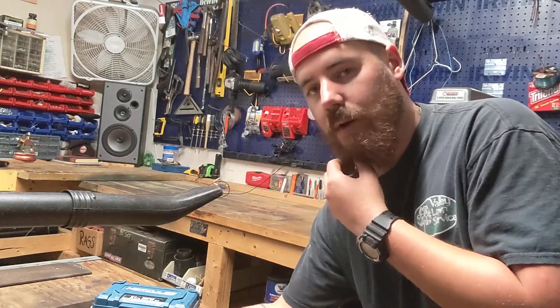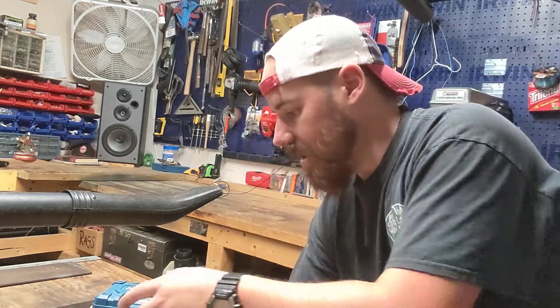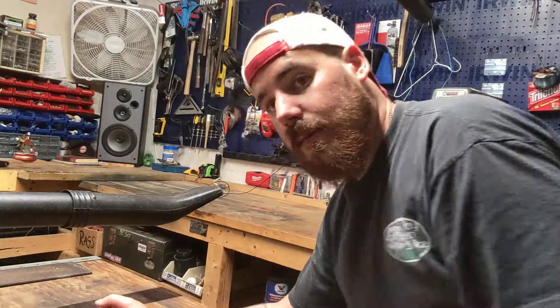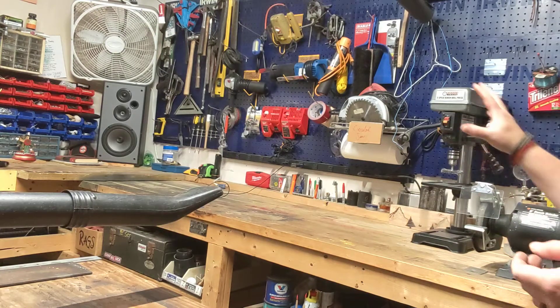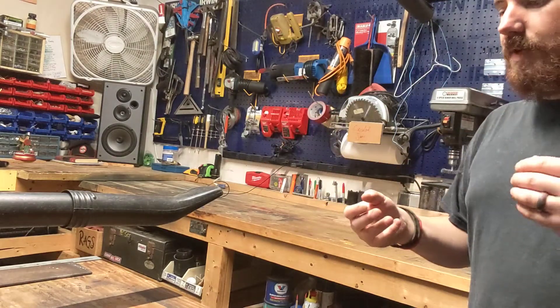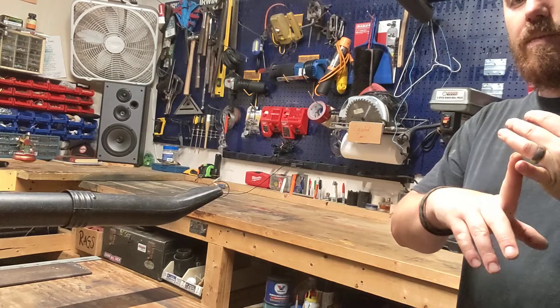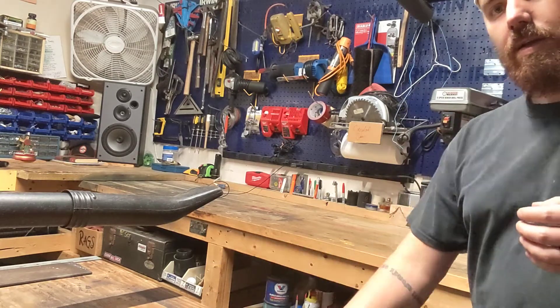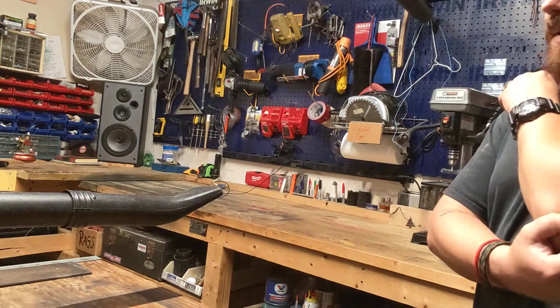I'm just a regular dude hanging out here in the garage, just kind of kicking around, working on things, building things, and using the tools that I like. But today, as promised, I did want to show you that I cleaned up the workbench. All of the junk and crap over here that was built up from projects and everything else, I pretty much just scavenged all that I found would be useful and put them in boxes underneath the operation table.